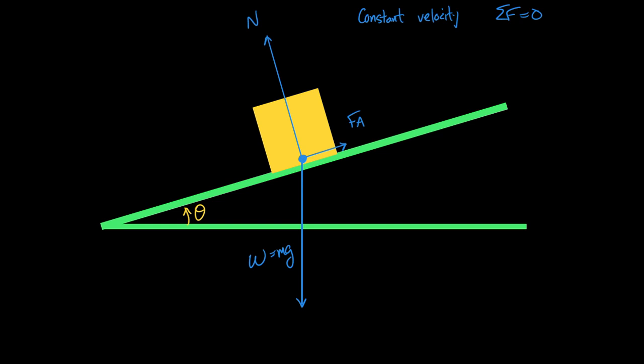Listen carefully, folks. If you want to get the angle right, I think you should figure it out using similar triangles and all those rules. But I'm going to tell you how to do it without having to work that hard at it. So I would give yourself this information in your notes. If you want to get the angle right, draw the vertical axis first through the normal force.